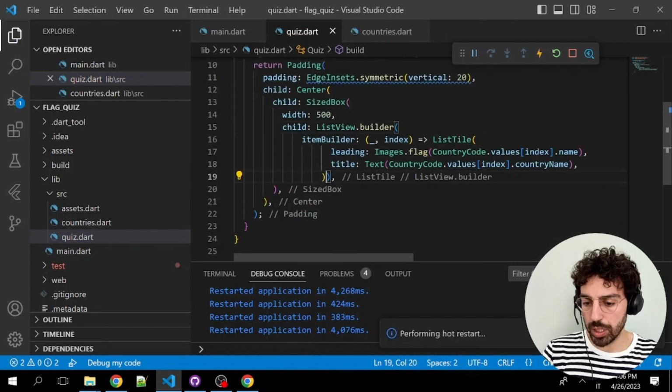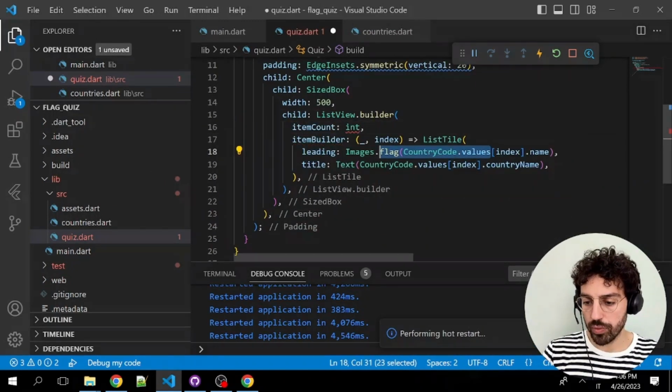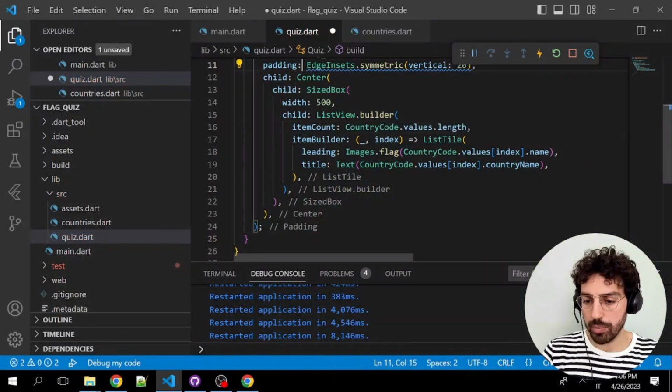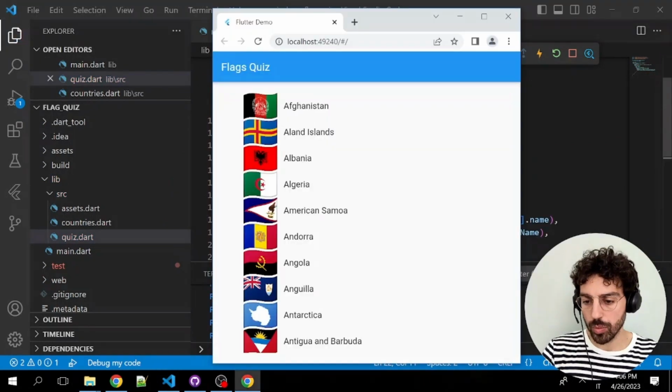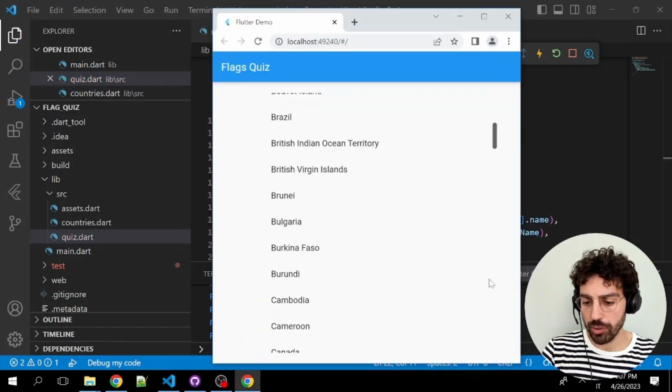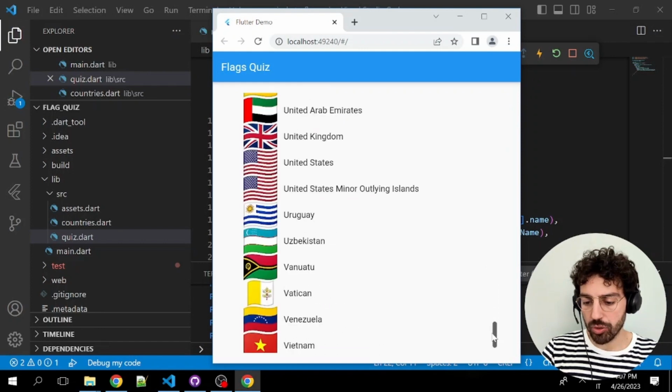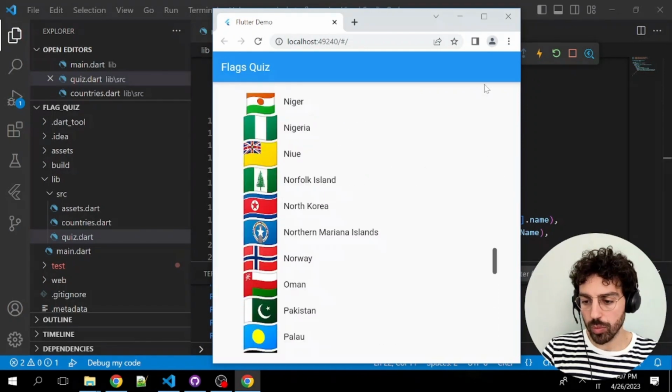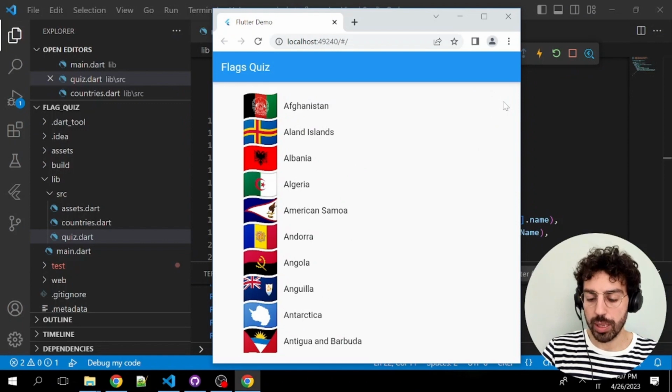We also need an item count for the list to know how many elements are in the list, and this can be const. And now we get a list of flags and countries, and we can scroll the list. And with this one, we finish step 1.